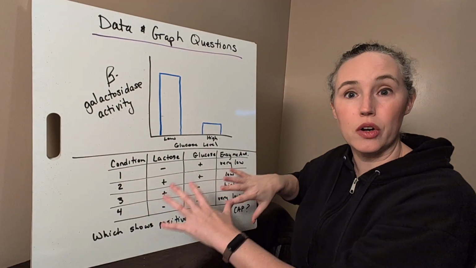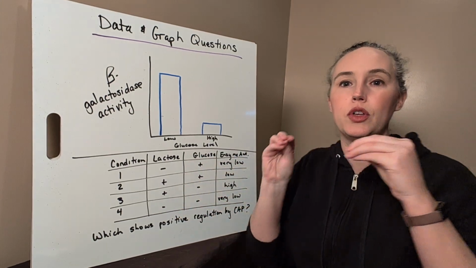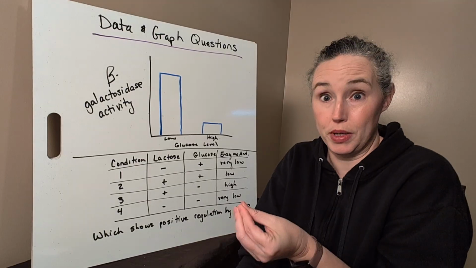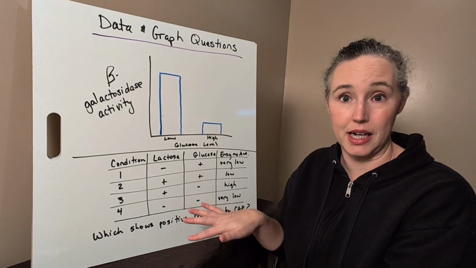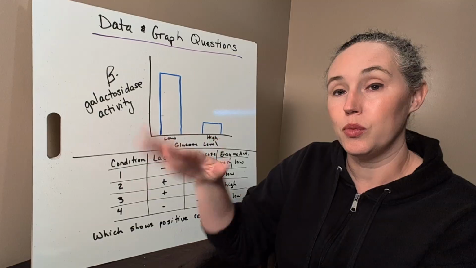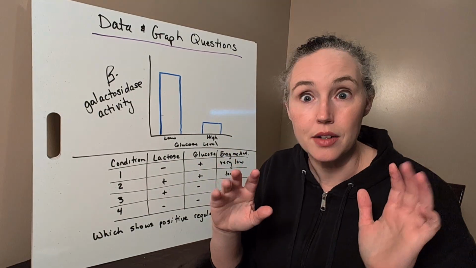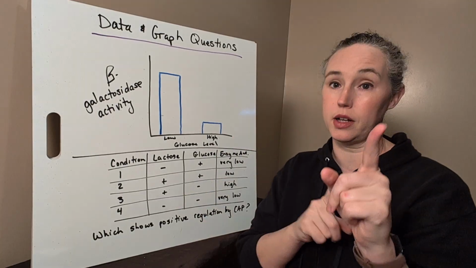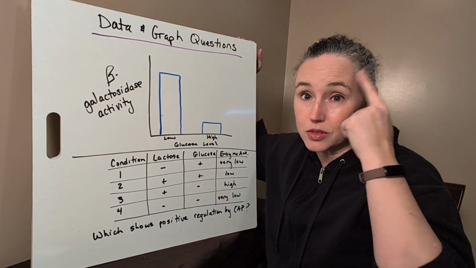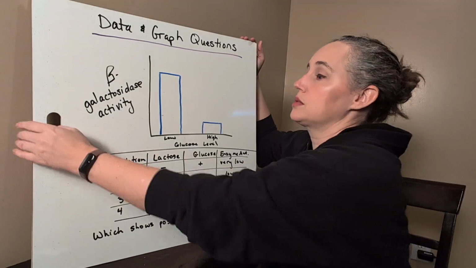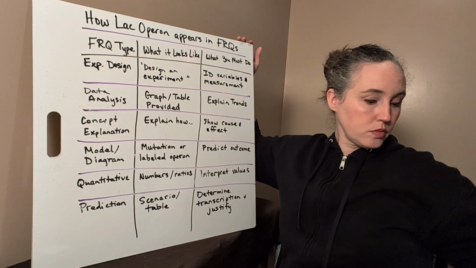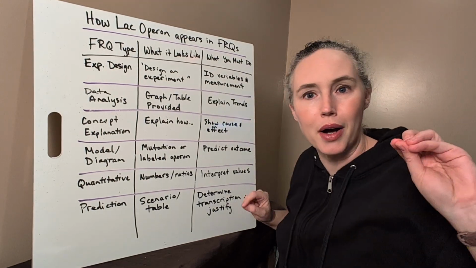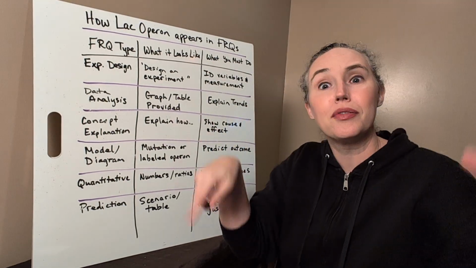These questions take a little bit more thinking, but if you can anticipate not just seeing the scenario described in words or pictures, but as a graph or as a data table, then you can go in when you see a question like this and not be shocked, freaked out, and think you don't know. You can be calm, cool, and apply your knowledge of the Lac Operon, thinking, will transcription occur? And if so, what are the results? All right. Now, FRQs. This is kind of a lot. So feel free to pause, zoom in, be sure you're in full screen, okay?